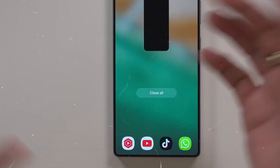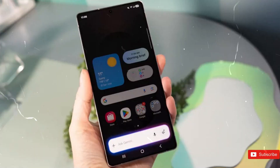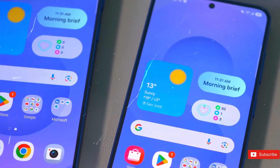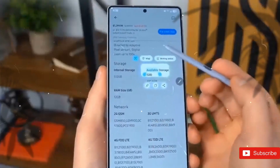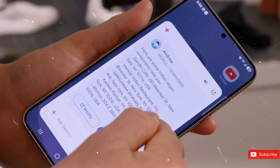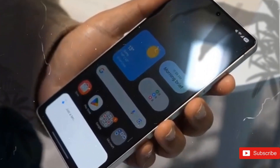The redesigned UX is built for the diverse form factors throughout the Galaxy device family, enhancing your daily productivity and efficiency. One UI 8 will also identify your context, delivering tailored, proactive recommendations that complement your particular daily routine. Features like NowBar and NowBrief will give even more tailored insights and ideas to help you stay on top of activities and assist your daily routine using selected AI knowledge.